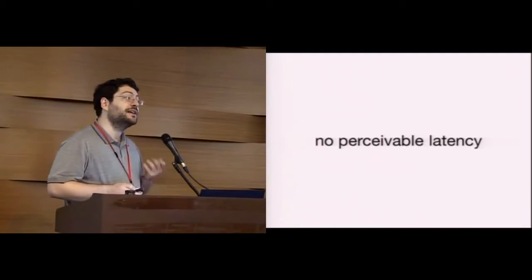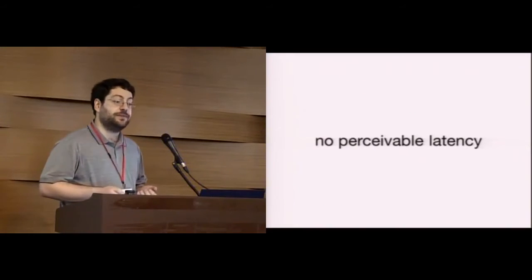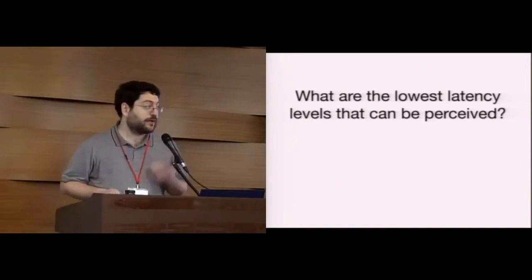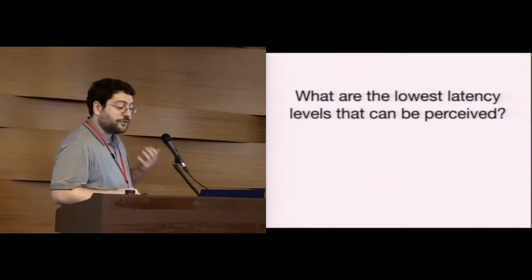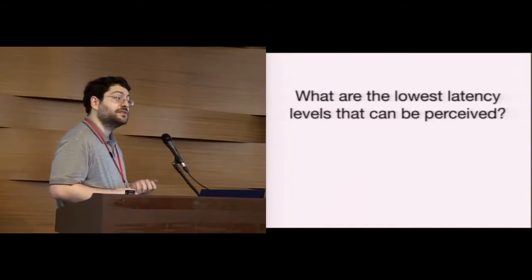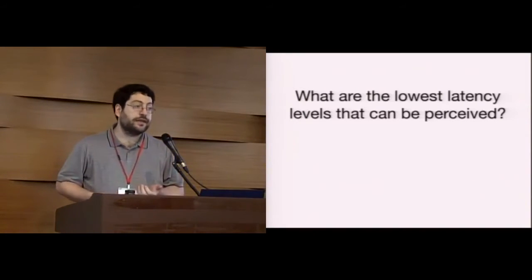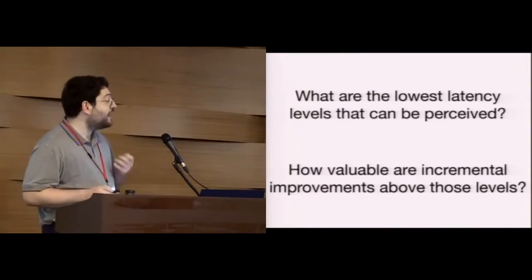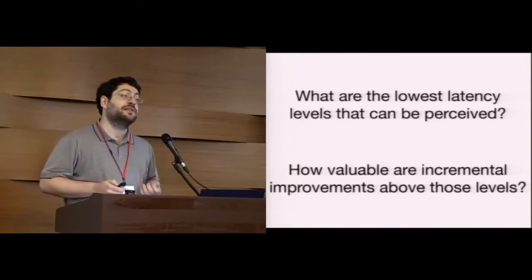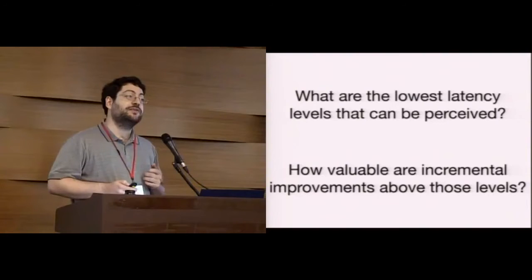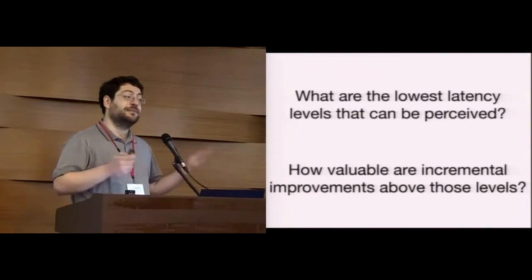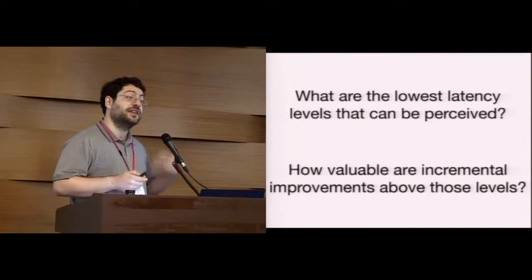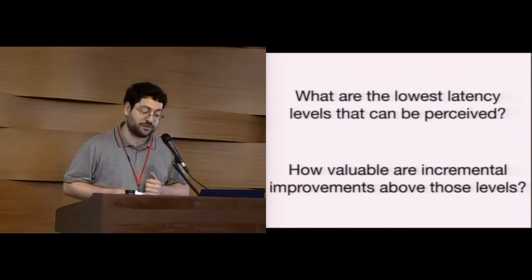But to do this, we need to understand what it means for latency to be perceivable. And that drove us to the two questions that we looked at in the paper that we're talking about today. The first is, what are the lowest latency levels that can be perceived by people? And the second, which is something of particular interest to practitioners, is how valuable are incremental improvements that are above that threshold? If you're making improvements below the threshold, it doesn't matter because they can't be detected. But we're interested in looking at what are improvements that are still in the detectable latency range.